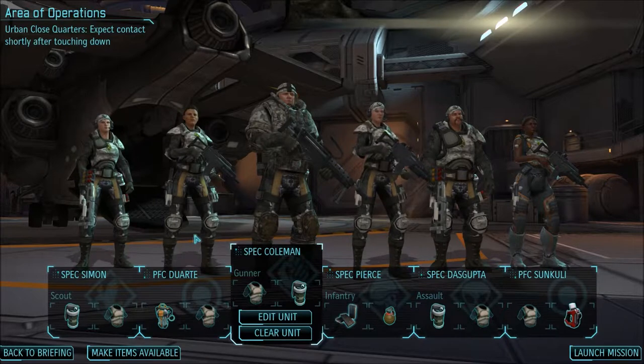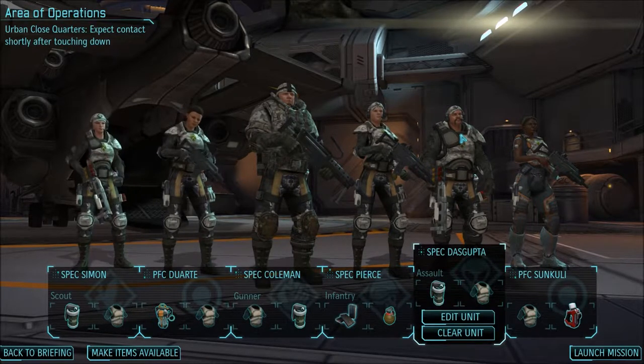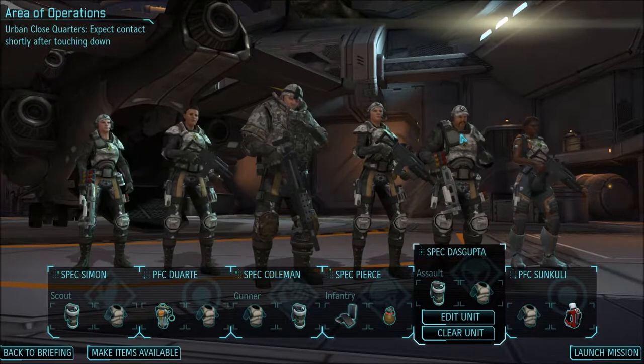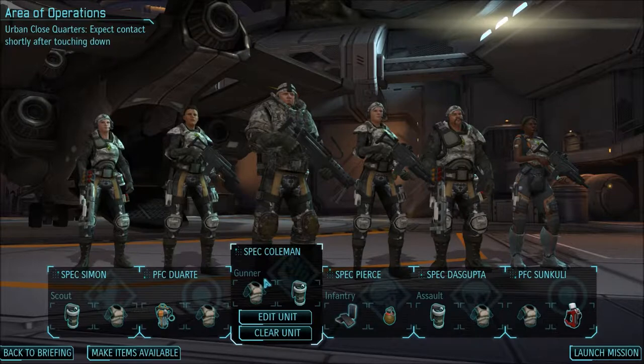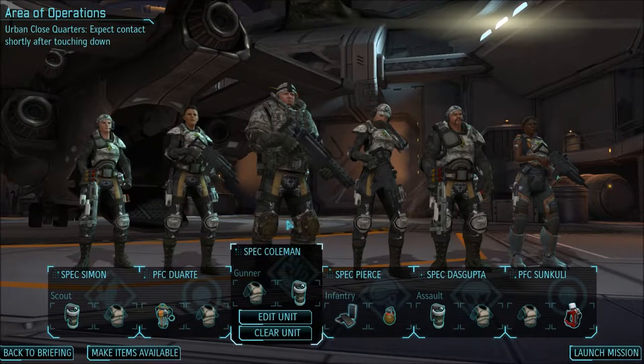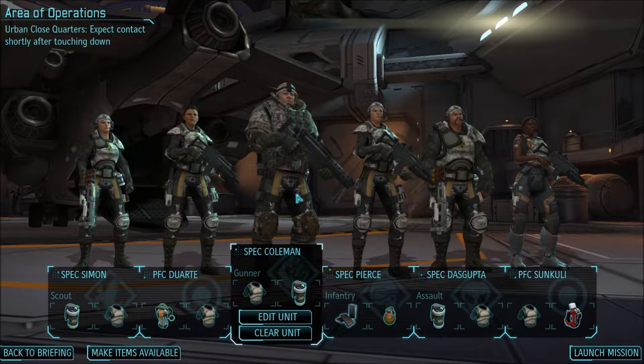So we have a Scout and Assault with our shotguns and flashbangs. Their job is going to be to draw Overwatch and get close. Infantry provided a base of fire, along with our Specialist Gunner. Now it's urban close quarters, so I didn't go with the LMG since you can get limited by sight lines, and you can't fire after you move. So that's the main reason why I decided not to go with the longer range machine gun on this one.